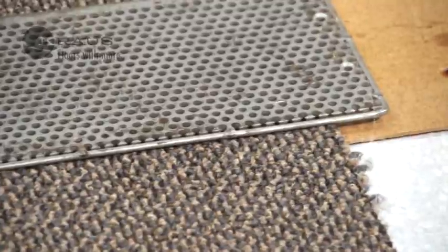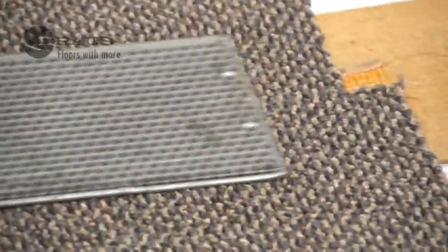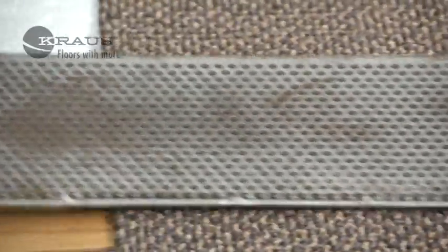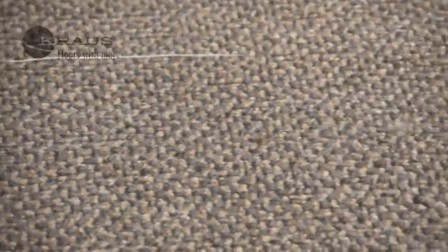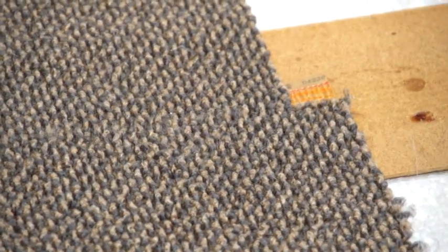And always keep your weight on until your seam is cool. Otherwise, if you take it off, it's going to peak on you a bit. It doesn't take that long to cool down. And that is your cross seam for that. The cross seams are pretty basic in this material.